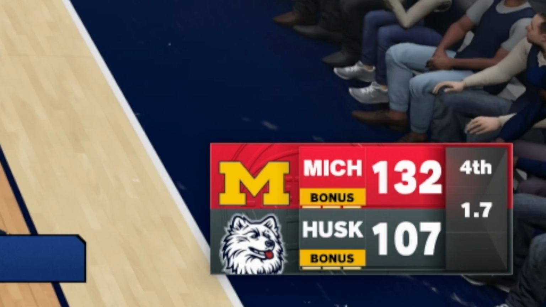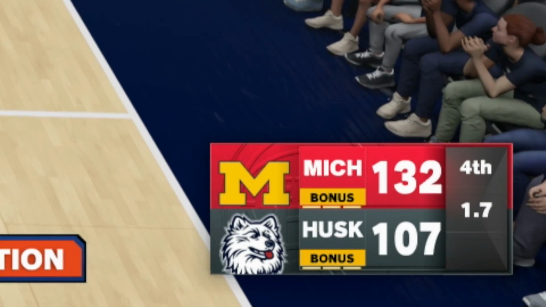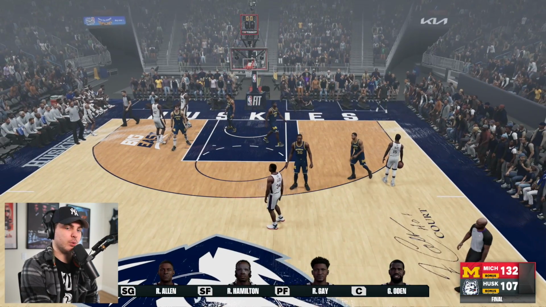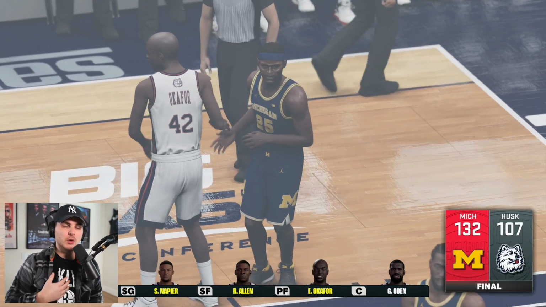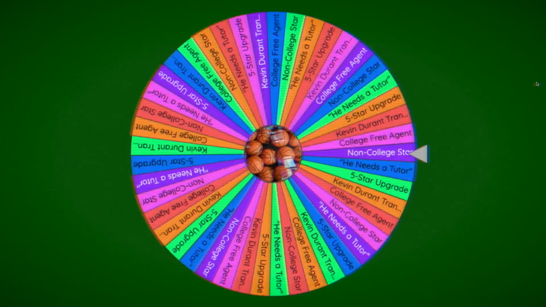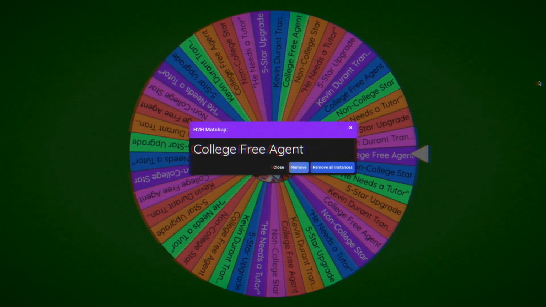Let's ride. I gotta be honest, I'm devastated. I am dead inside. A 25-point loss. UConn became my school and probably your school watching. They were a 15 to Michigan. Why you always gotta ruin everything, man? I don't even know what to say, man. I wanted UConn to go all the way. I guess we're Team Michigan now.